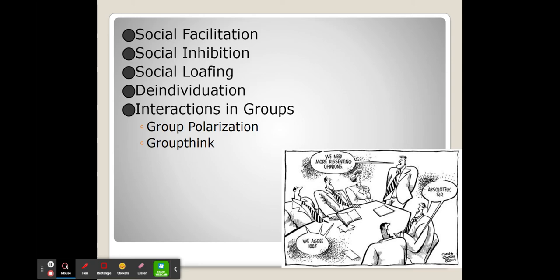Oftentimes when we interact in groups, it causes us to be more extreme. We see this with most groups and it's called group polarization. The reason for this is due to groupthink. Groupthink is when a person will change their beliefs to meet those of the group. And then generally, because of group polarization, they tend to get more extreme.